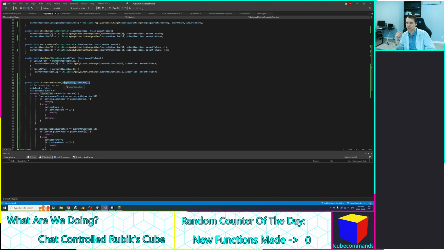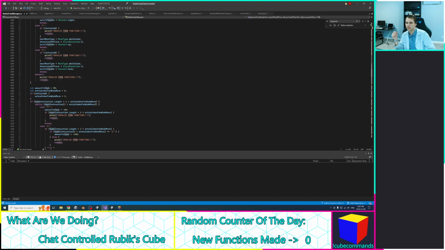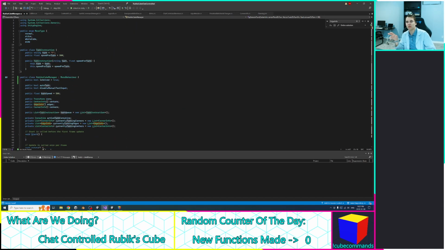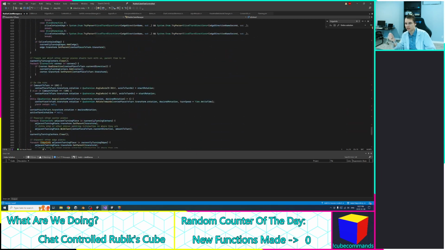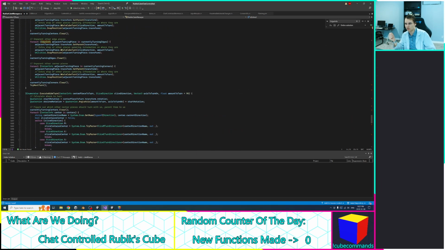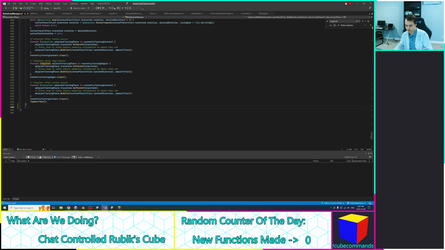I made this assumption that I'm calling it with the list of centers. So I guess now, because then I also need the Rubik's Cube editor to then update this thing. So after any turn, we're gonna have a function down here that's like void calculate if solved. It'll have the same name, but calculate if whole cube is solved. And that's gonna do calculations and then go is solved equals true, I suppose.